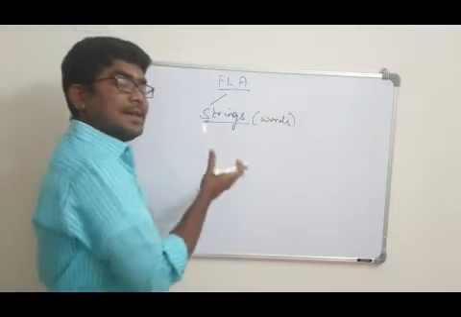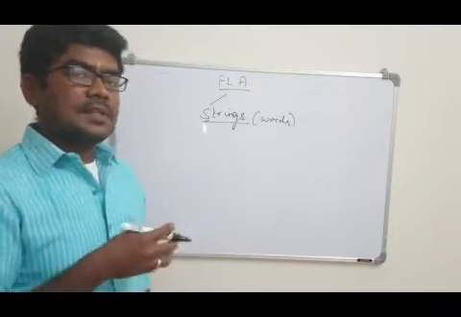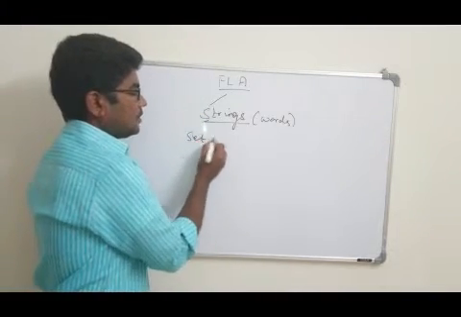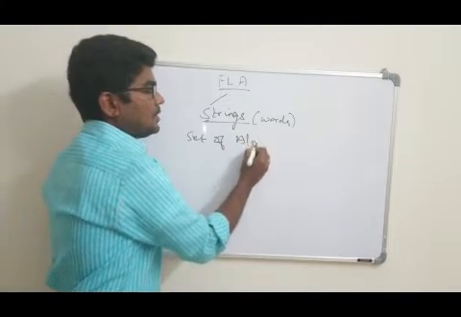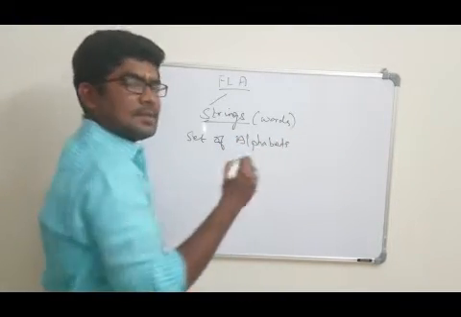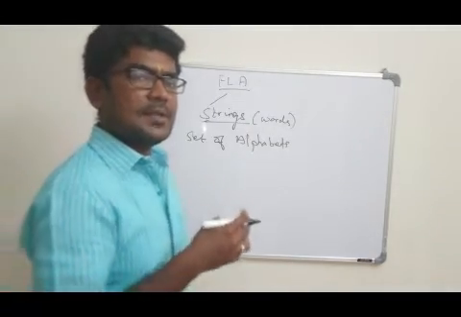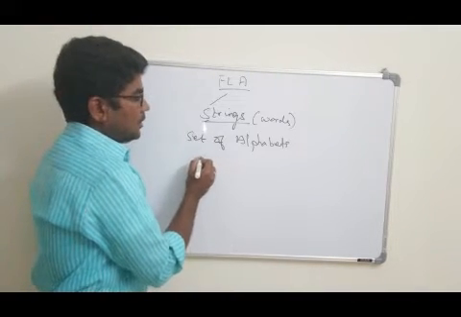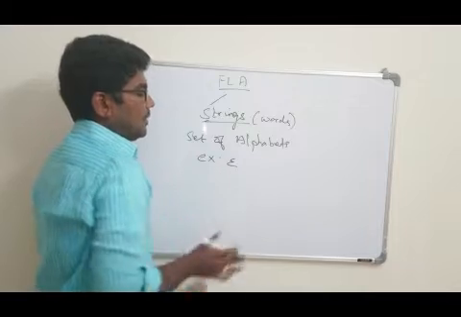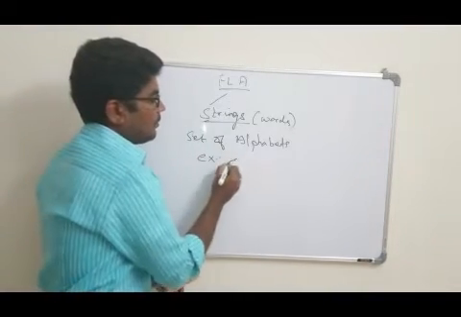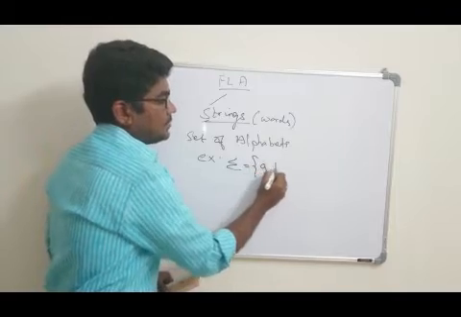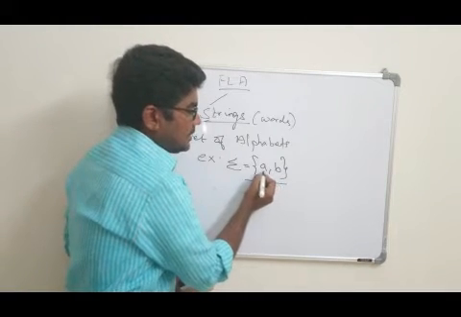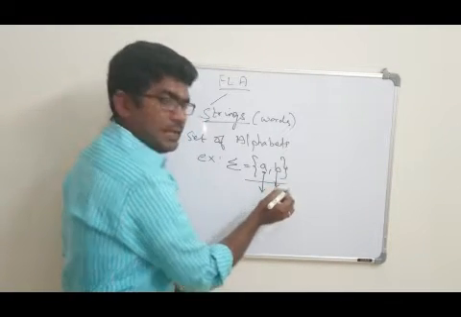Now how do you link this with FLA? We have already seen symbols and alphabets. A string is made from a set of alphabets or symbols. Now how can you represent it? For example, suppose I take two symbols, A comma B. This is an alphabet representation, already seen. Here A is a symbol and B is a separate symbol.